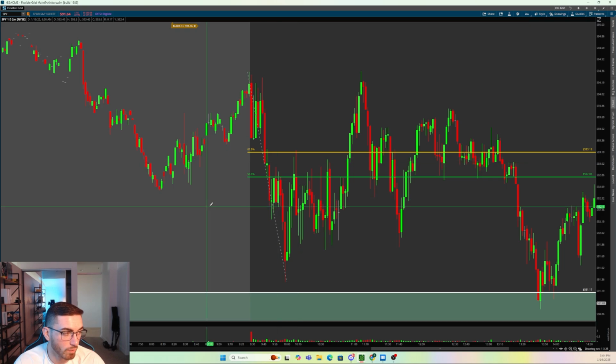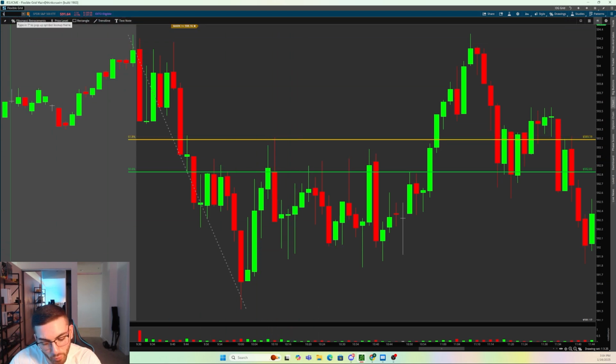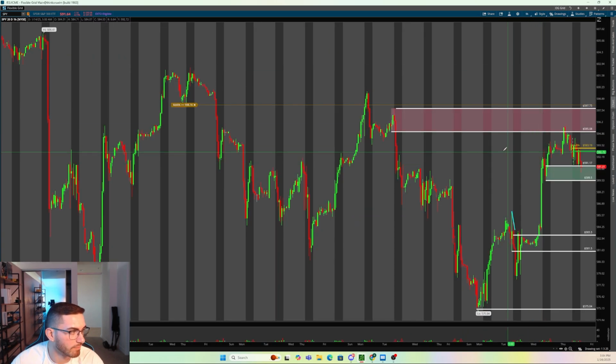So because price came right up to the 61.8, as soon as we started to reject, that's when I got in. So I got in somewhere right here. My stop was right above here, and I was able to capture a nice move down. Now, I would show you guys more examples based on higher time frames, but we really haven't had any higher time frame fibs recently.